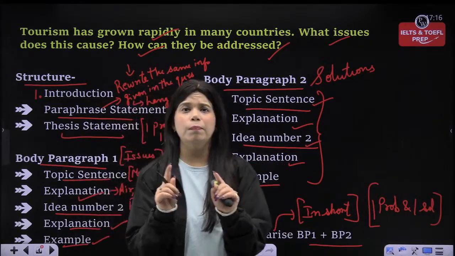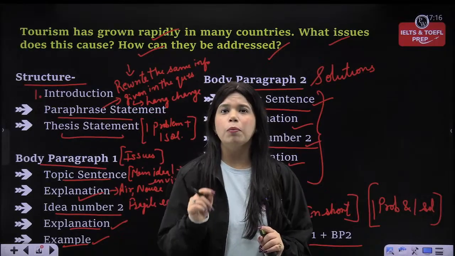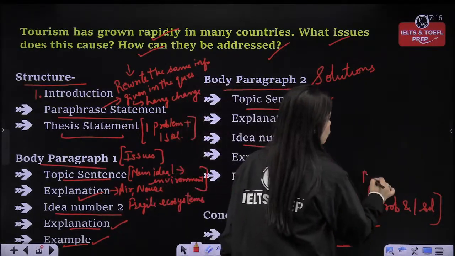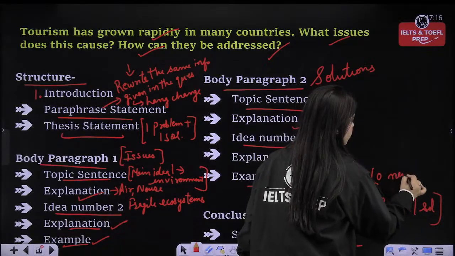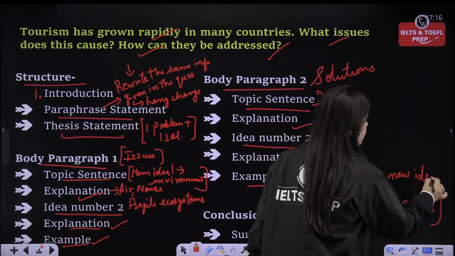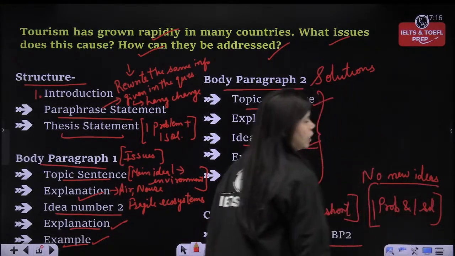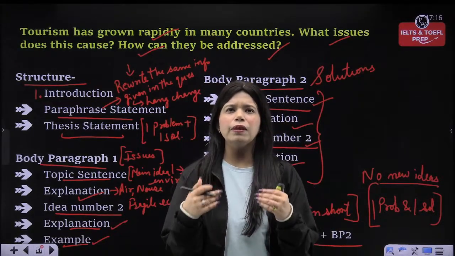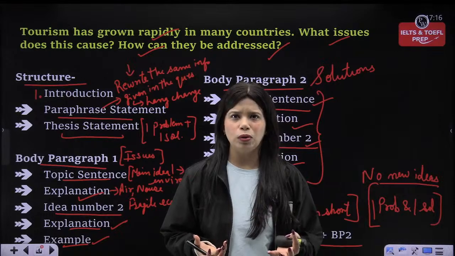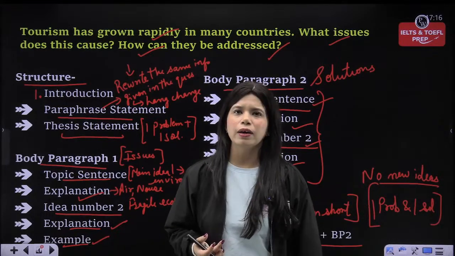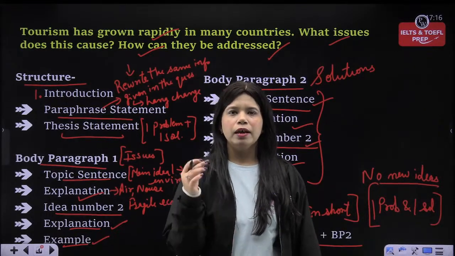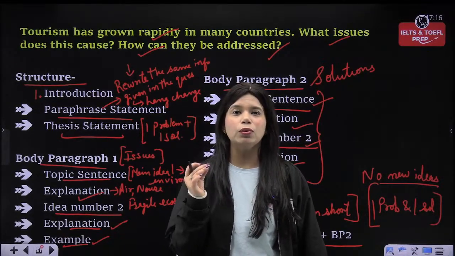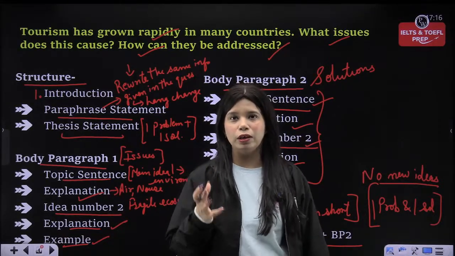And very important thing, there is one important rule about conclusion paragraph, which is no new ideas. Because if you write new ideas, the examiner will think this is your third body paragraph, then it doesn't feel like a conclusion, right? And then it will look like an incomplete essay without a conclusion. So do not write any new ideas in the conclusion paragraph. That is the structure we are going to follow. Now let's get started and dive deep into the entire essay sample that I have written for you.